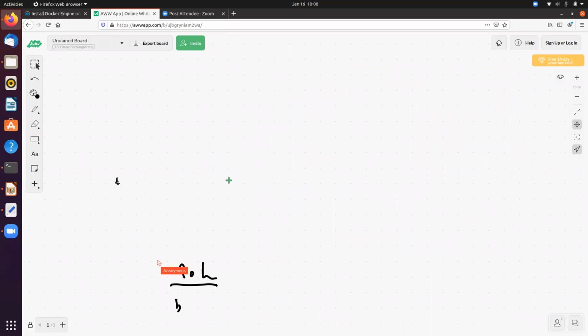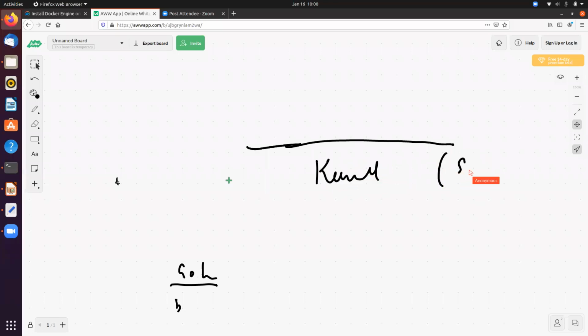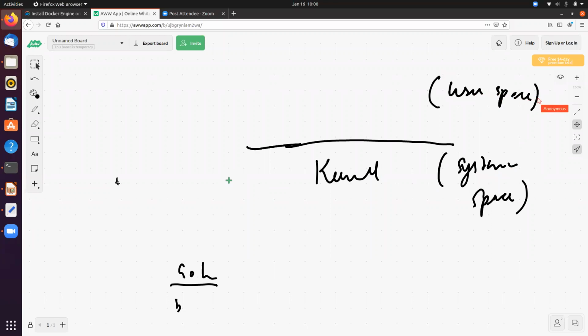So for example, this is some system, this is the kernel, this is system space, and this is user space. Whatever functionality is done over here comes here as a system call.